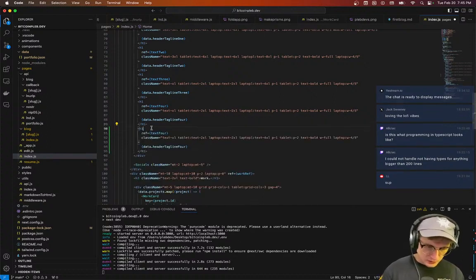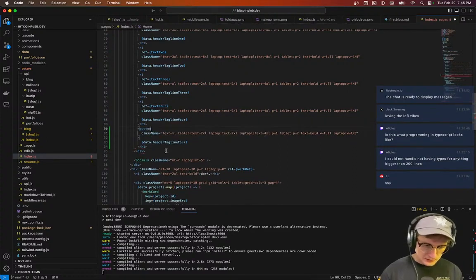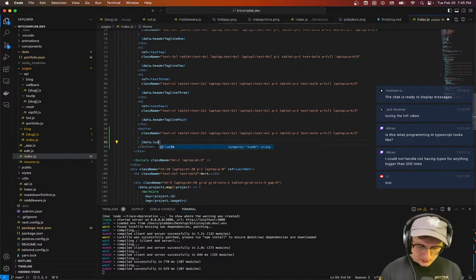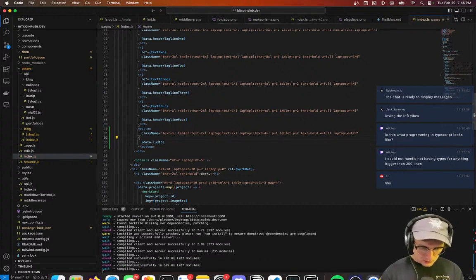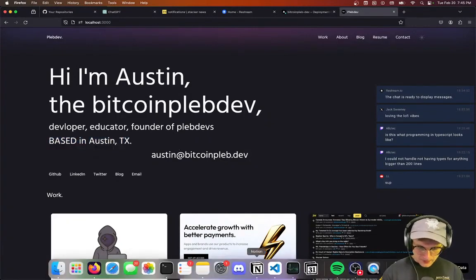Let's paste this, but we're going to turn it into a button. No ref needed. Button. Obviously, it's going to look terrible at first. Wait, this needs to be LUD 16. Oof. Okay.